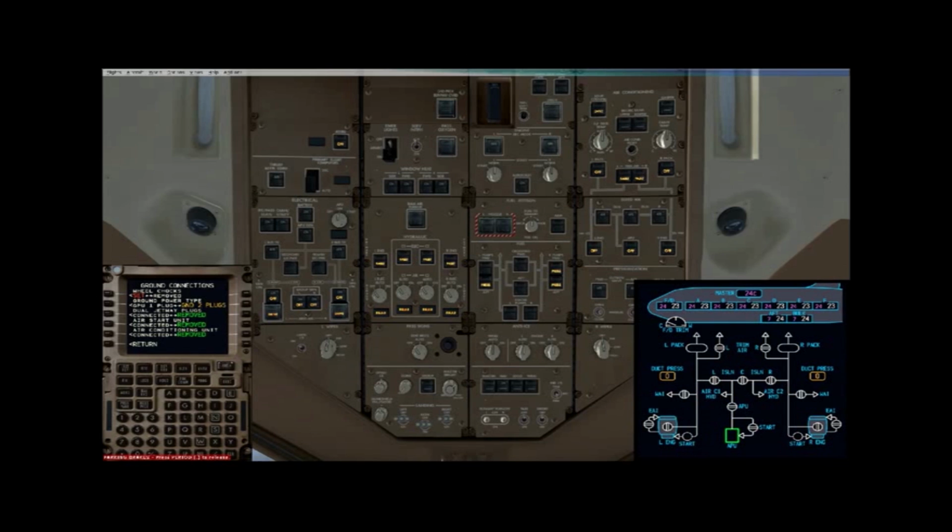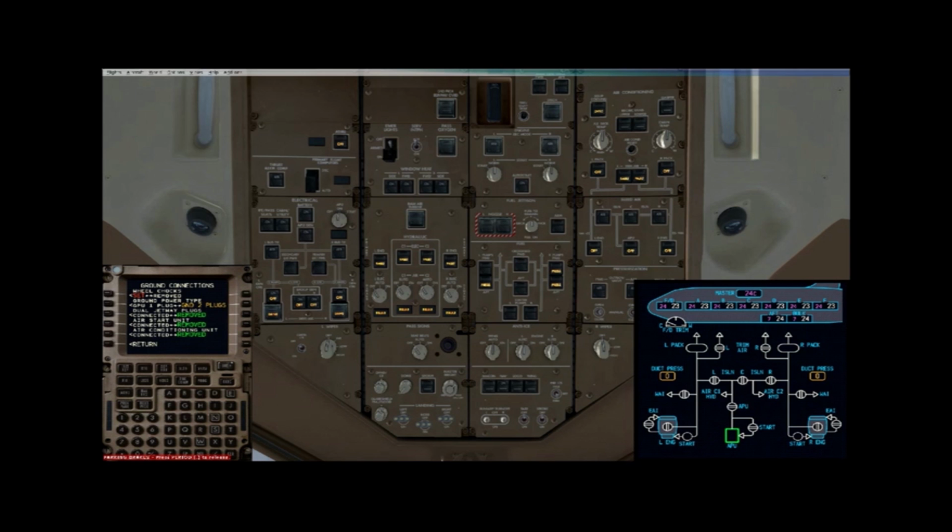Today we're going to be reviewing the air conditioning systems of the Boeing 777. The aircraft used for demonstration will be the Boeing 777-300ER by PMDG using FSX. As you can see here, I've already got some of the displays open that should demonstrate the air conditioning systems. The overhead lower panel contains most of the controls for them, as well as the EVIS display that demonstrates all the air systems of the aircraft.